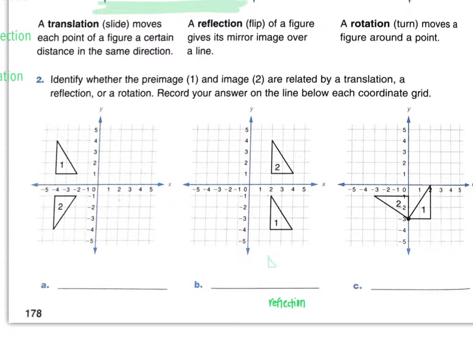Number 2, looking at, again, our original image there, we see that it doesn't look like it's flipping at all, doesn't look like it's rotating around anything at all. It's simply sliding. And if we're sliding anything, that's called a translation. Moving on to our final, we see our pre-image here, and you can see that point. Now I kind of covered it up, but it's rotating over. So that final one would be our rotation.